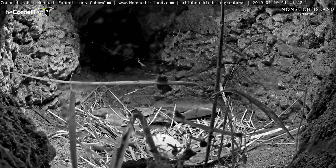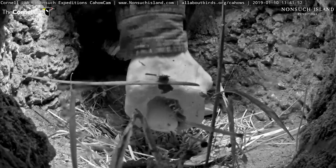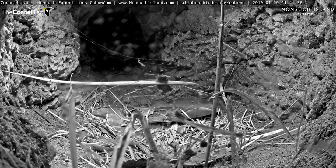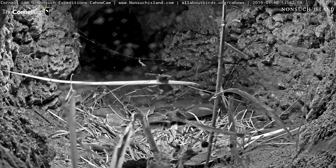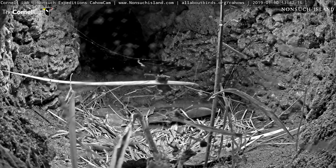So I'm just going to briefly, very very carefully, take the egg out and make sure it's OK. Yeah, it's not quite as large as I thought. It's an unusual shape because it's quite elongated. Most cahow eggs are quite round, almost like a large chicken egg in shape, but this is quite a long one. There's nothing wrong with that.